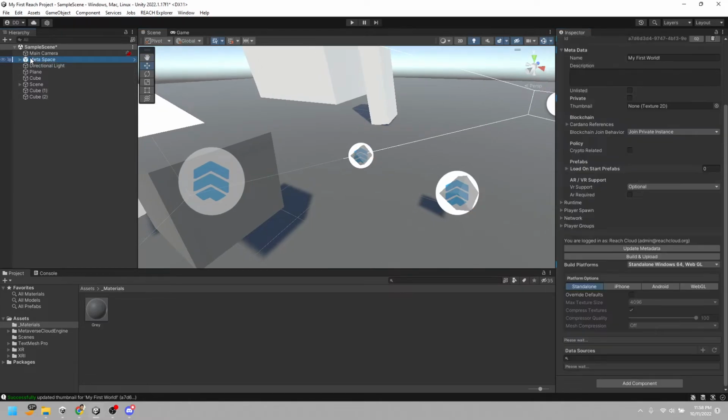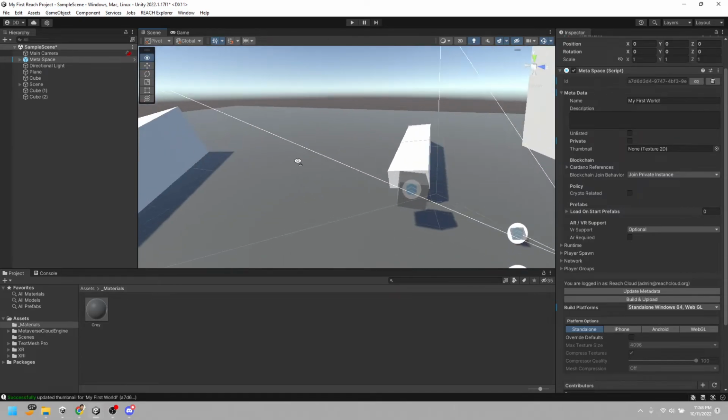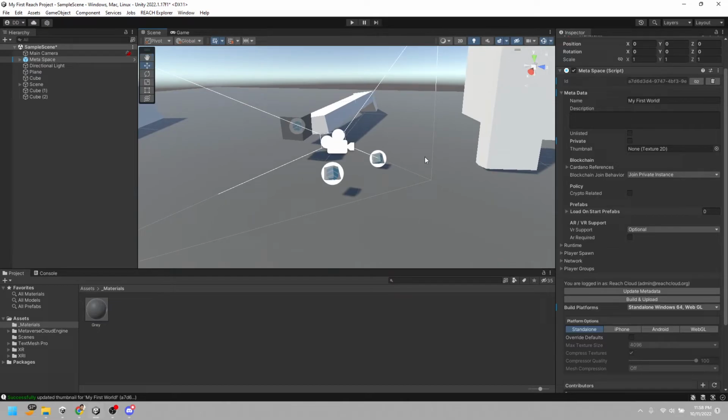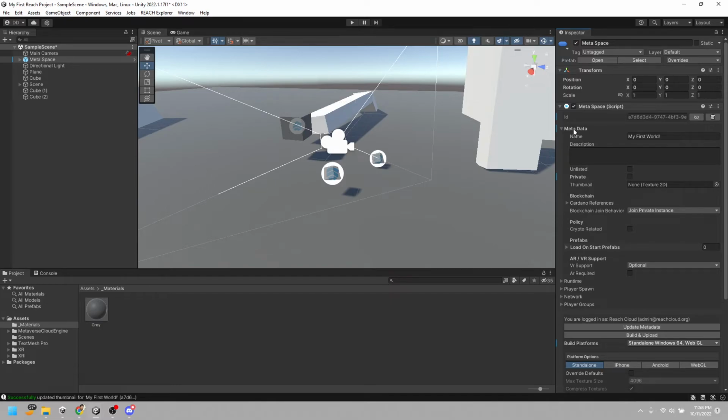All right, that's it. Since I changed the meat of the content inside the Metaspace, or inside my scene, I need to build and upload, because Metaspace metadata only has to do with thumbnails, the name and descriptions, and anything under this metadata options.